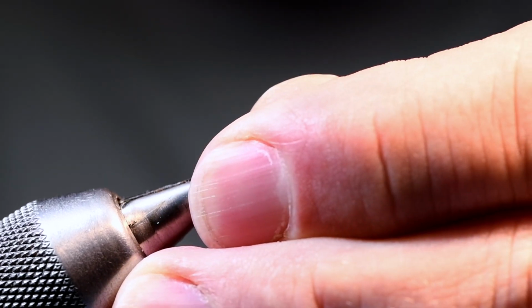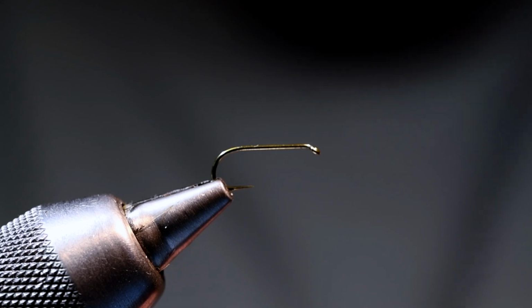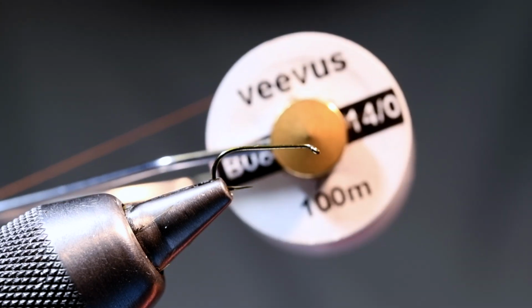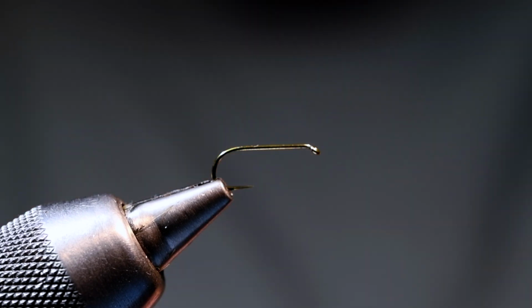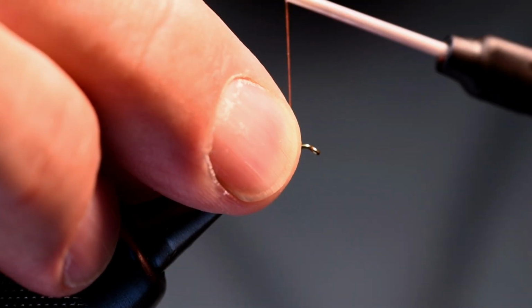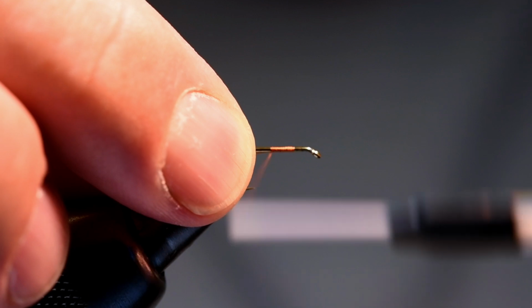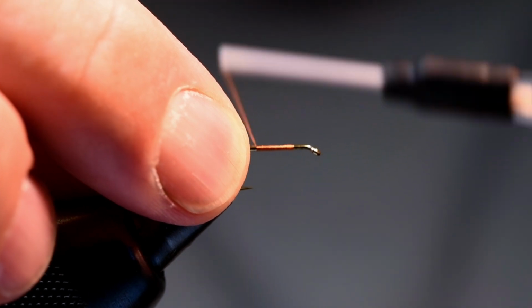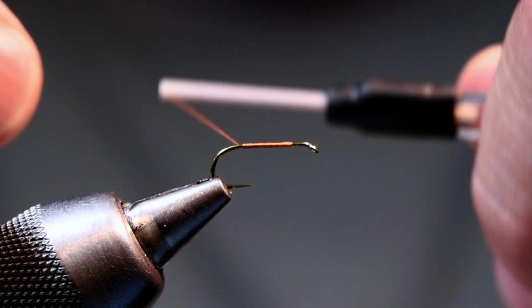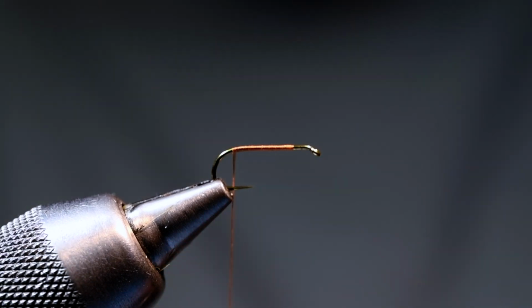So I'm going to peel that one out of the vise here, and I'm going to put a Tiemco 100 SPBL size 14 back in the vise, and I've got some Veevus 14-aught, just rusty brown here. And I'm going to start this thread just up here about 80%. I'm going to wrap a nice smooth thread base back to the bend, trying to keep everything flat and smooth and wraps butted, and you want to make sure you're all the way back to the bend of the hook.